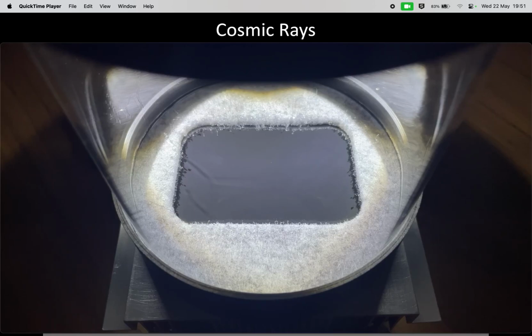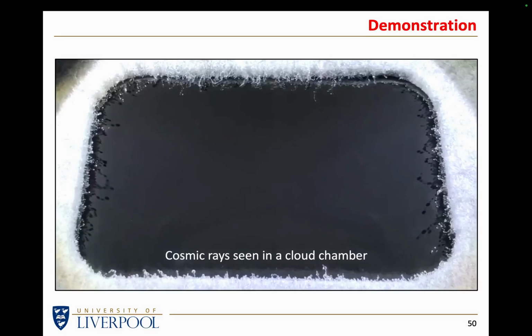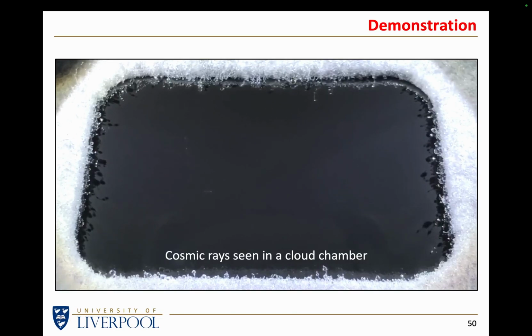But basically, the idea of the cloud chamber was being able to visualize radioactivity and experiments carried out in particle accelerators, for instance, to see what's actually going on. In this case, here's one I made earlier. Here's a video I made on my kitchen table of the same cloud chamber, and we can see various tracks. Sometimes they're very straight and very obvious, sometimes they're very ghostly. Every once in a while they look quite wiggly, indicating an electron. That was a nice one of an electron going through there. I'm not sure what that one was.